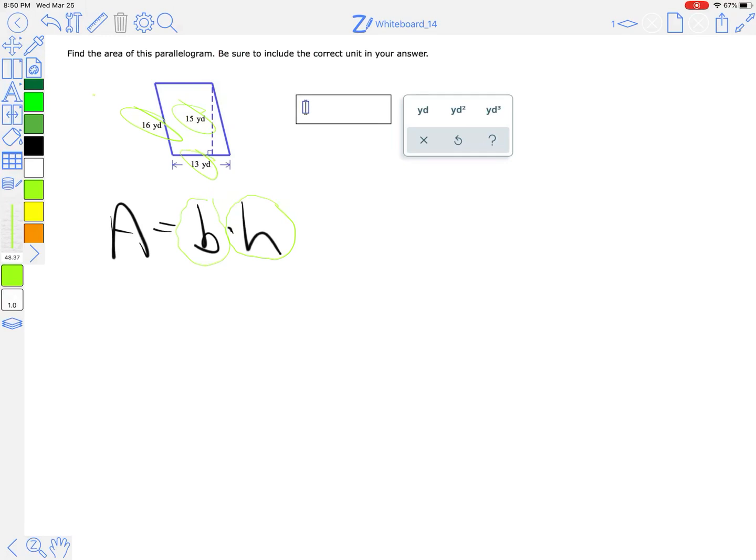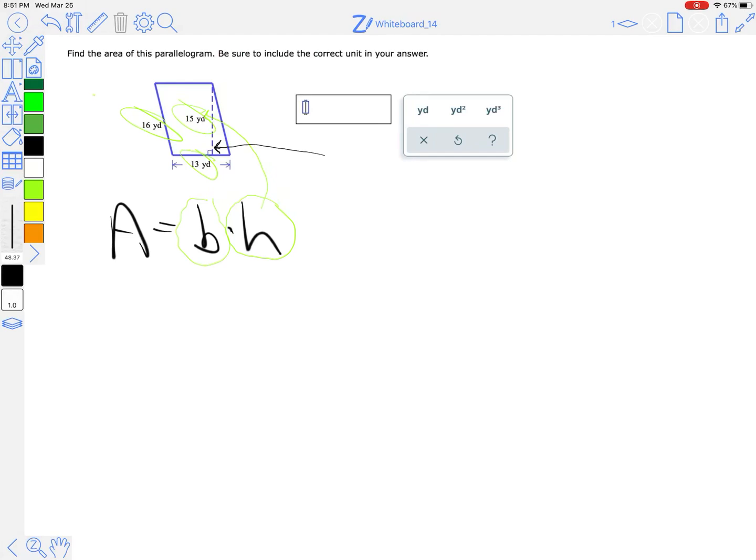first of all, let's talk about the height. The height is that number on the inside that you see, and it doesn't necessarily have to be on the inside, but it does have to be the number that meets the base at a 90-degree angle. Okay, so you'll see right here is the 90-degree angle. And when you find that, you can find the 2 numbers that you need.